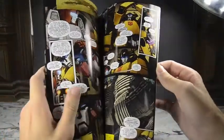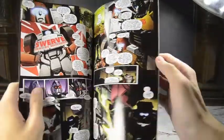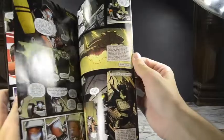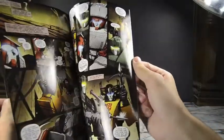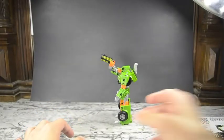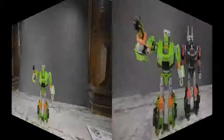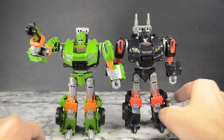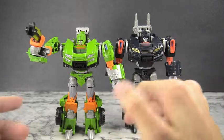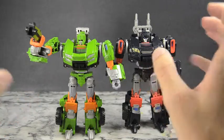There you go. It's a spotlight comic for Hoist. Very much puts him as, obviously, the main character of this volume, or issue. And it's very interesting what goes down. You learn a lot about Hoist that I did not know about. Apparently his worst nightmare is being alone. Like, eternally alone. That's a big deal. I mean, you didn't realize what Hoist has gone through until you read this comic. So that's interesting. So we have Trailcutter and Hoist together. They are mold mates. And while they do share the same mold, they are vastly different in personalities and in just like overall feeling.